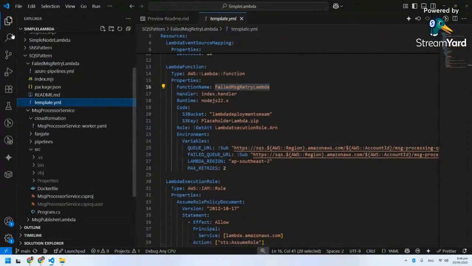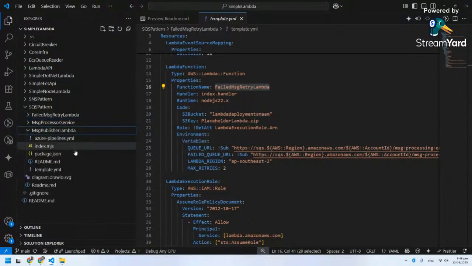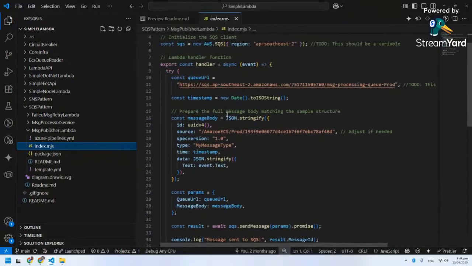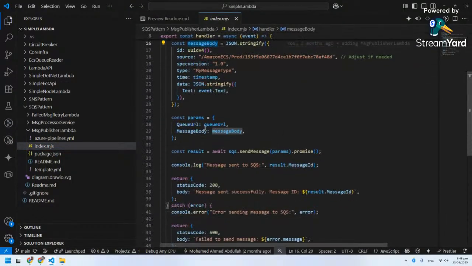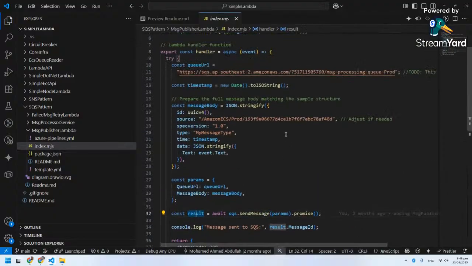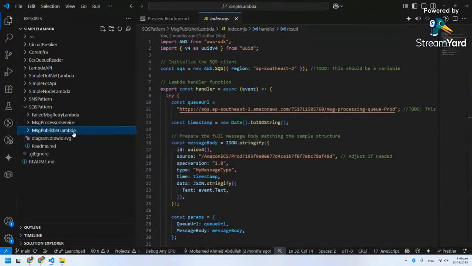The function code is quite interesting as well, because this is a pattern you're going to use over and over again. The function is quite simple to write with Node.js and doesn't have much complexity. It's a generic function as well, so you could use it across domains. What it does is look at the body of the message and send the message to a queue. Where's the bit of the code that handles the maximum retry? Oh, sorry, this is the wrong Lambda.